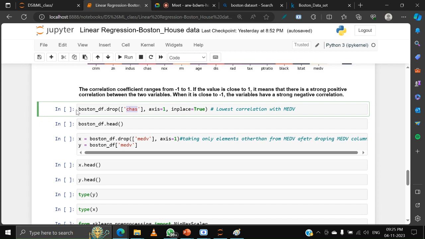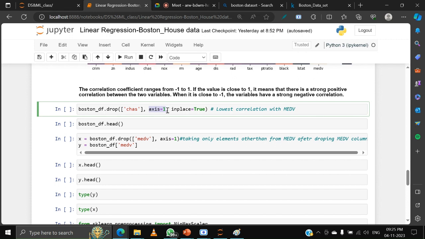So Boston DF dot drop, and in that, the column to be dropped, CHAS. Now, in order to show that it is a column, you have to give axis equal to 1. By default, it will be axis equal to 0, that is for row operation. But here you want to delete a column, so you have to give axis equal to 1.